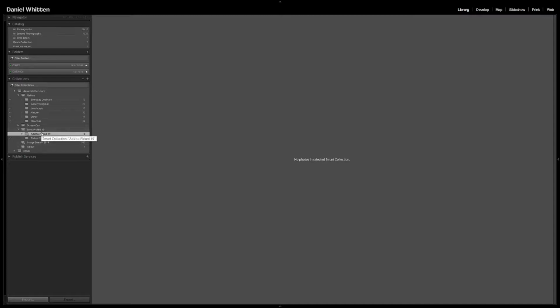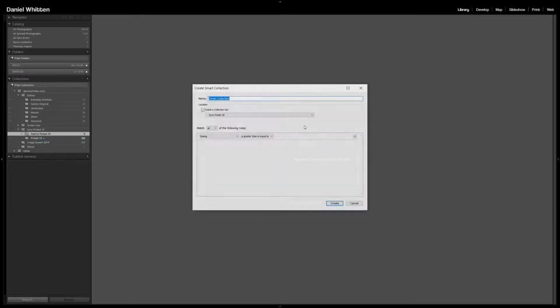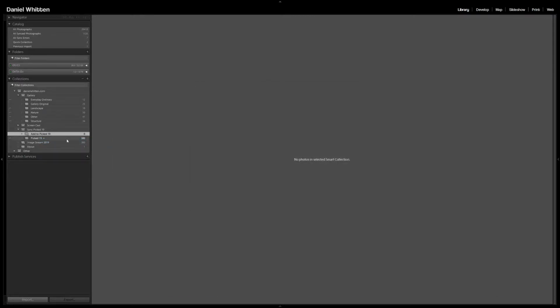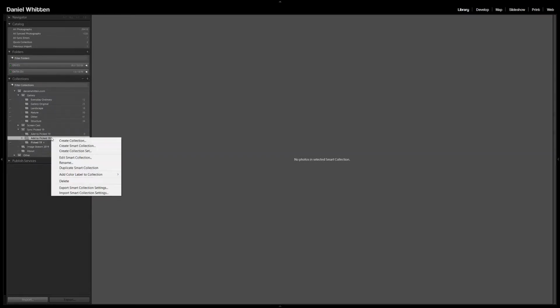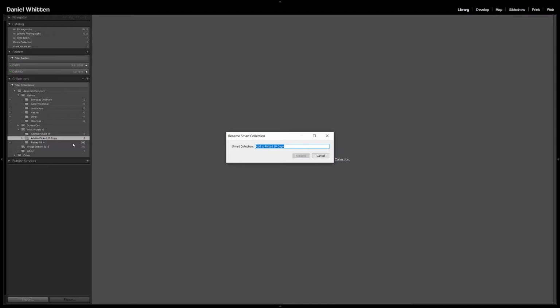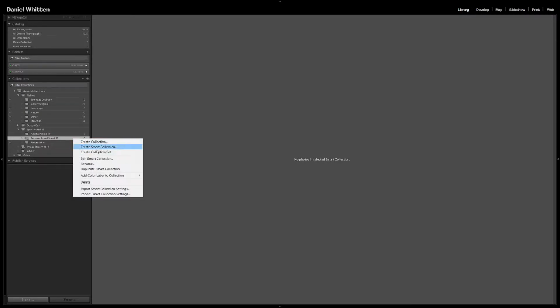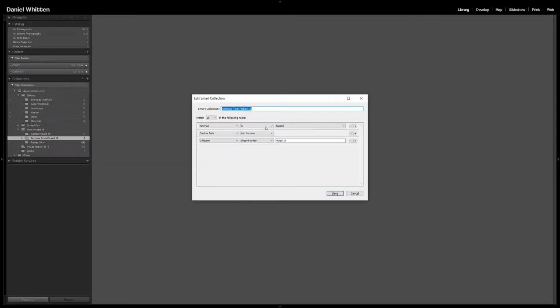Okay, now I'm going to add a new smart collection, or actually I'm going to duplicate Add to Picked 19. Alright, and I'm going to rename this Remove from Picked 19. Okay, and I'm going to edit the rules again.